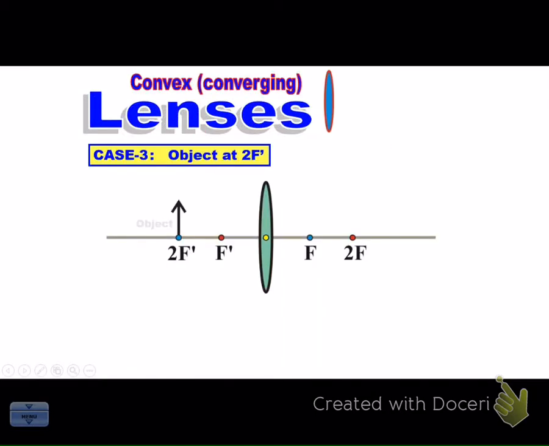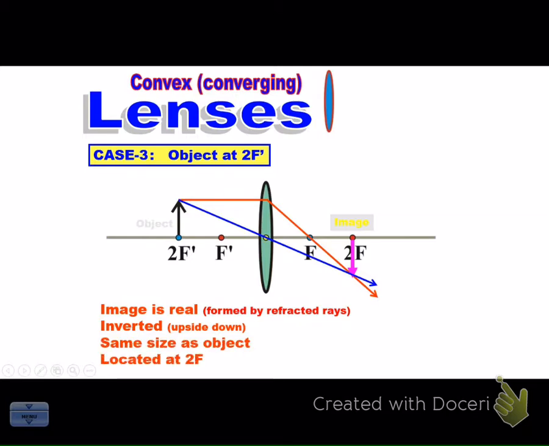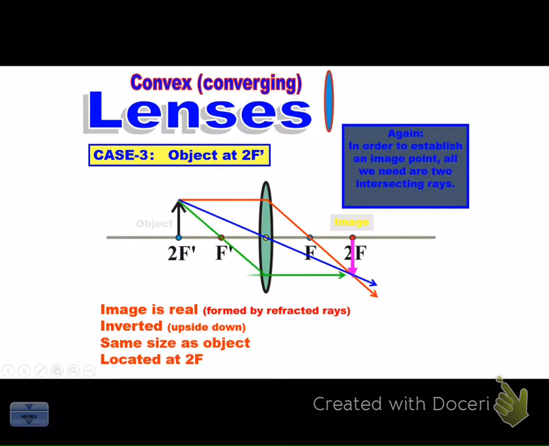All right, let's bring it on in a little closer. Let's put it at the center of curvature, do our ray diagrams, and we can see that here we get an image that is real. Of course, it's a converging lens, still upside down, but now it's the same size. So this is where you specifically have to be if you're taking pictures to get the image to be the same size as the object you're taking a picture of. Helps to know that information.